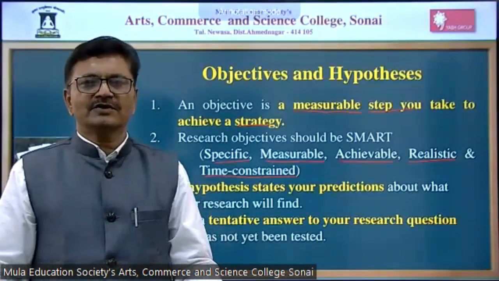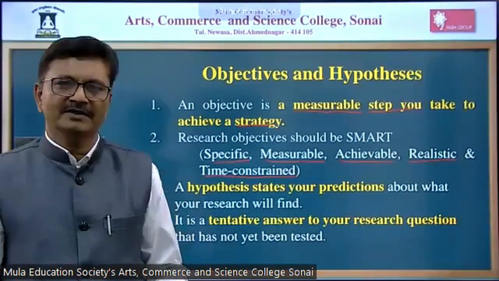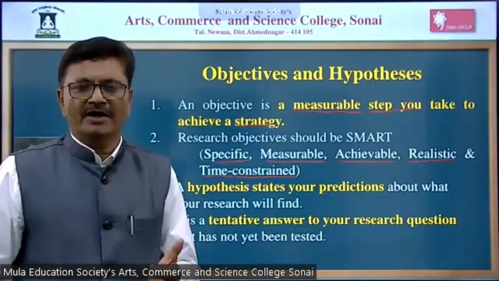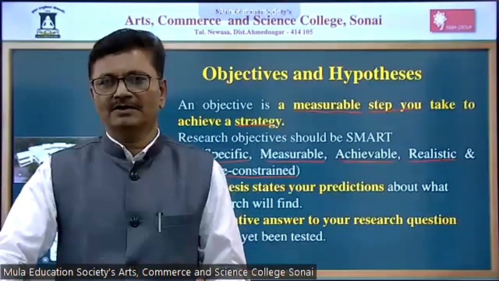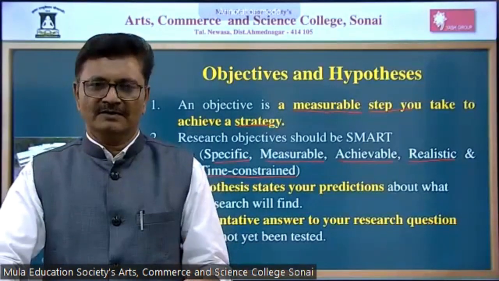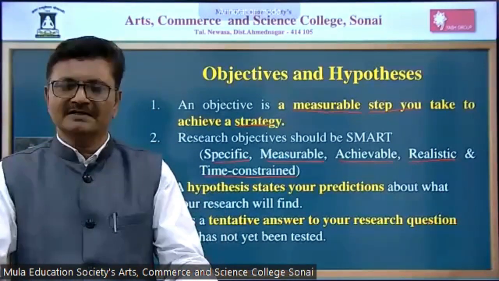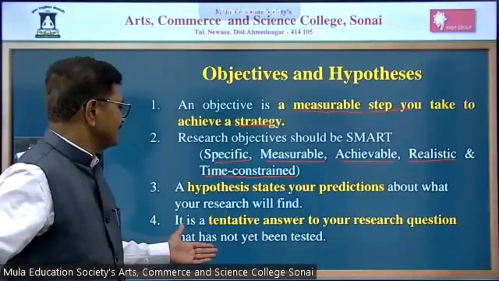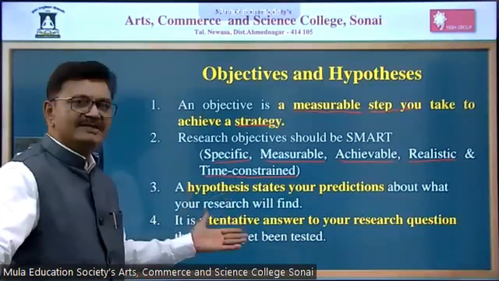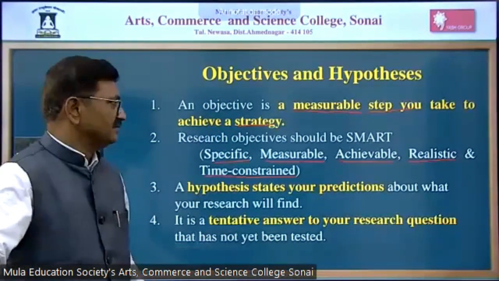So तो एक्सपेरिमेंट करके देखना चाहिए, एक्सपेरिमेंट करने के बाद ही आपको पता चलेगा कि what will happen, if you'll get answer yes or no. Or if I have a coin with me and I want to have a tail on the top, so what is the probability? 50%, क्योंकि कॉइन को दो साइड होते हैं, if I toss it I will get head and tail. इट्स नॉट पॉसिबल, अगर मैं टॉस करूंगा तो मुझे पता चलेगा, अदरवाइज नहीं. So this is basically a statement or tentative answer to your research question. पॉसिबिलिटी मुझे ये मिल सकता है, बट मिलेगा कि नहीं पता नहीं. So that has not yet been tested, and that is what the hypothesis is.